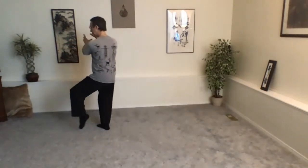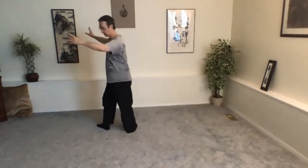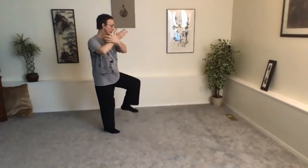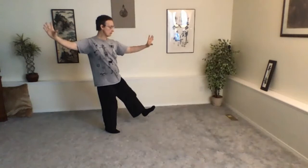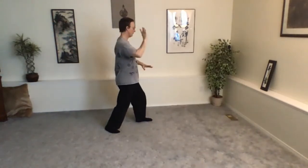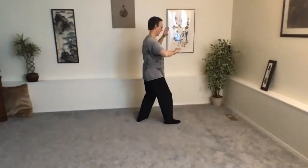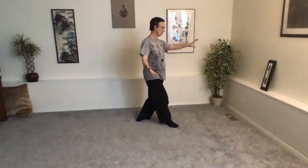Separation of left foot, toes down, half step back for turn and kick. Toes pulled back for a heel kick to the side wall, dropping the heel, right hand backhand turns palm up to start, brush knees. Low punch.